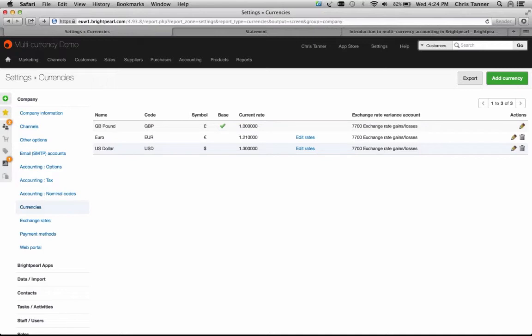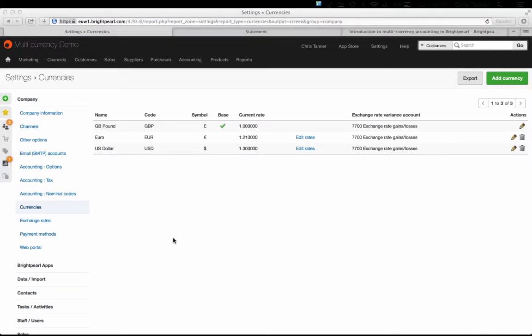You can actually filter general ledger and other reports by currency, so you could extract the information you need for a certain currency without creating separate nominal codes. But if you want, you can create separate nominal codes to make it easier to see on the profit and loss report.